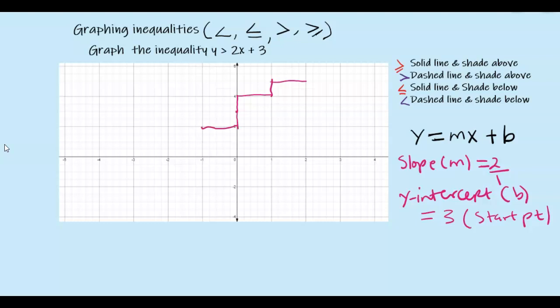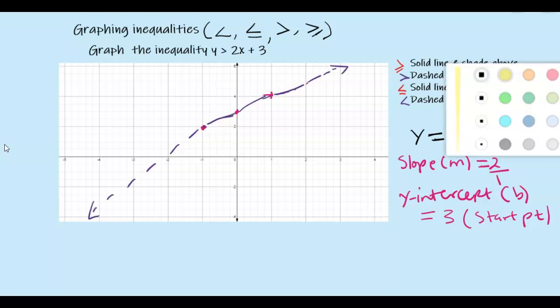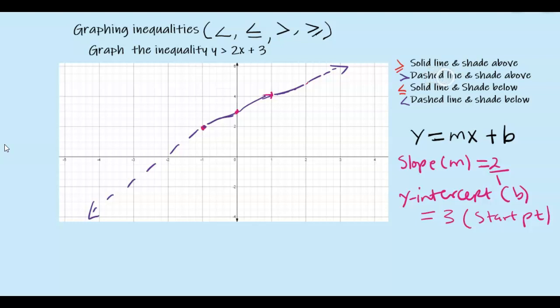So realize that the points are here, and the start was 3, which is here, and then another point here. So we can draw a line through that, and it is going to be a broken line, a dashed line all the way. Okay, and we have to bubble. So greater than is a dashed line, and we have to bubble above. So we have the section here, so we bubble up here.